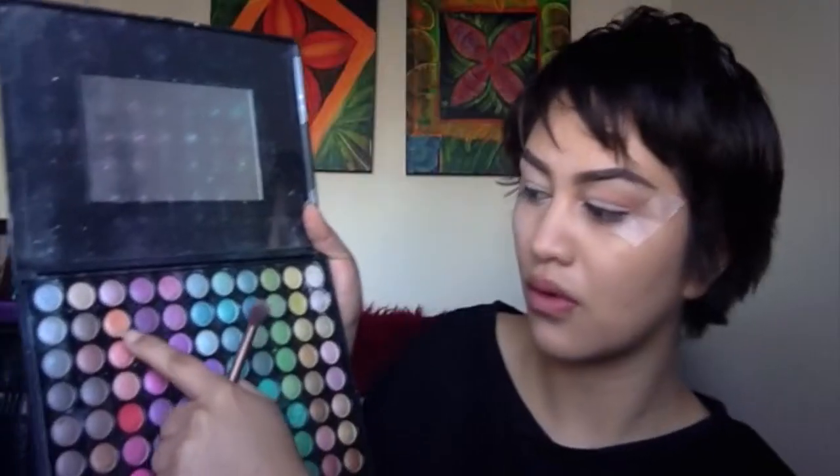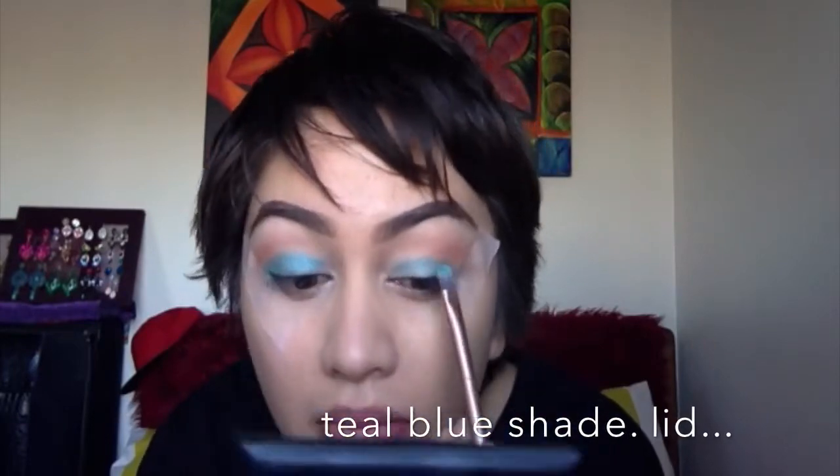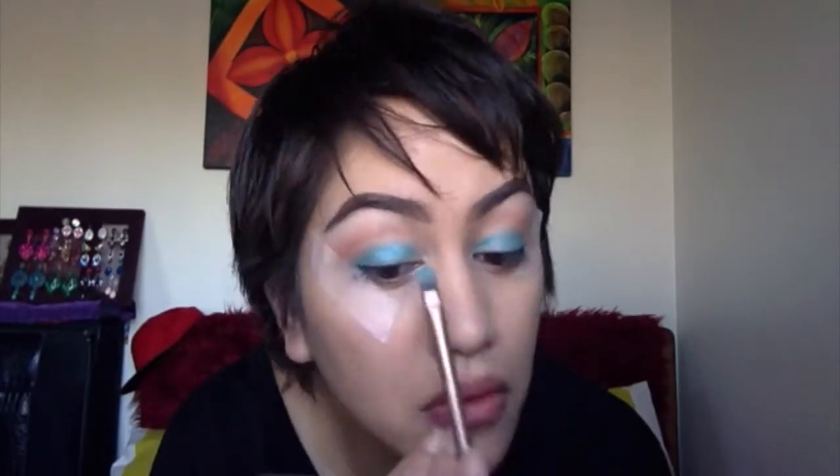Now I'm using this 88 palette that I usually use. I'm taking this coral color and applying it with another brush on the same area, just to give it more dimension and depth. Now I'm using these teal and blue shades. I'm taking this teal blue color and applying it all over my lid, underneath the coral shade that we've already applied. Make sure they're both the same on both eyes.